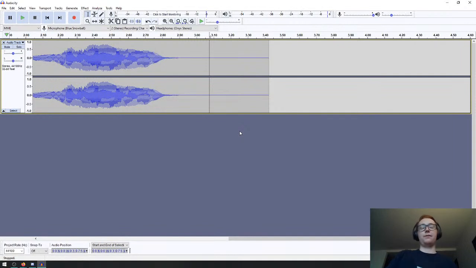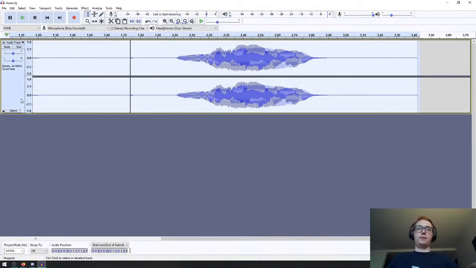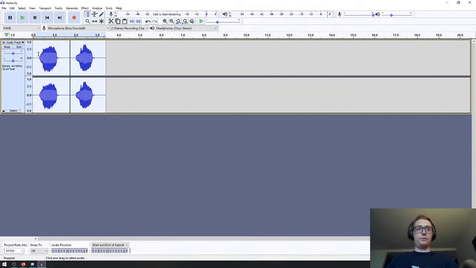For example, if you're in a big room, a big hall, and you say something, there's much more of an echo. Whereas if you're in a much smaller area, there's much less of an echo and your voice is more crisp, a lot more defined. But using reverb can make it sound a lot more natural.